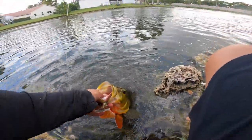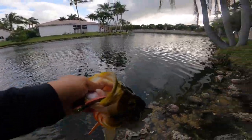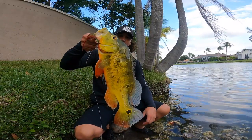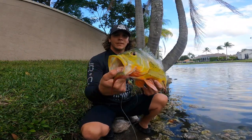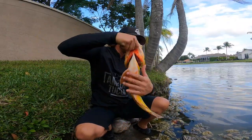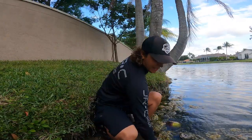Got him. Look at that. This is a big one. This one deserves a nice picture. Damn. All right, guys. Nice, nice. This one's a female, probably. Let me let her go. And let's go catch some more.